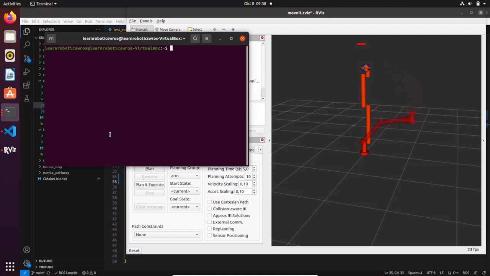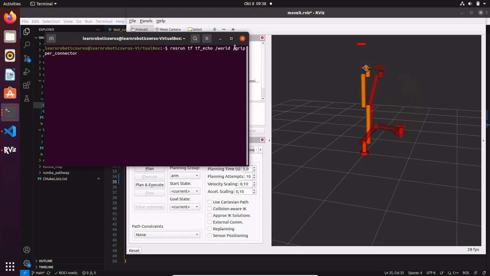If two frames are fixed with respect to each other, we have a static transform. If one frame is moving, then we have a dynamic transform, which will be our case in our six-axis robot application. So, as a recap, transforms track the position and orientation between two frames over time.